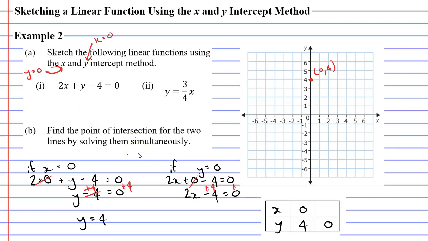Now we need to add 4 to both sides, giving us 2x equals 4. Then we divide both terms by 2, giving us x equals 2. So when y is 0, x equals 2. This gives us the point (2,0). Now that we have 2 points we can simply draw a line that passes through them. It's called the x and y intercept method because we find the y intercept and the x intercept which gives us 2 points.